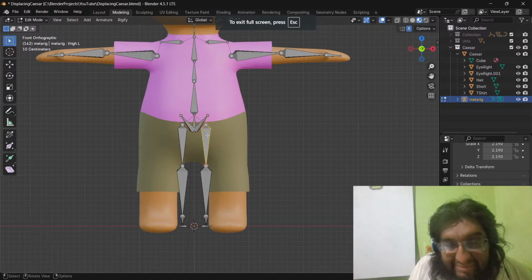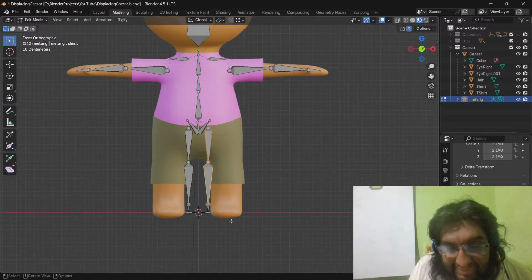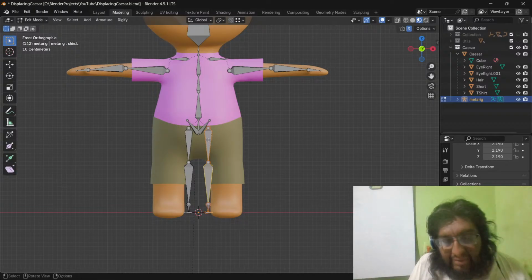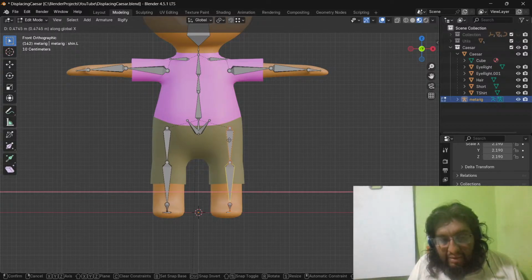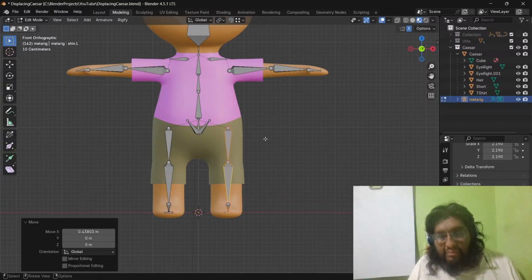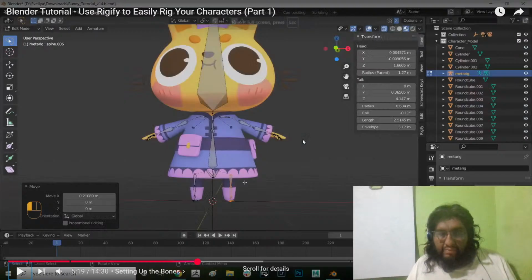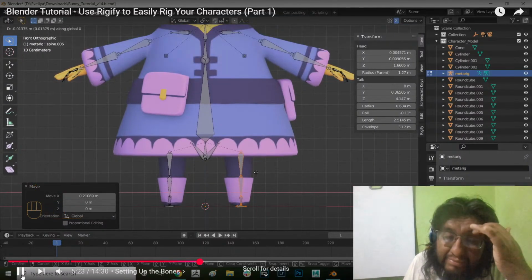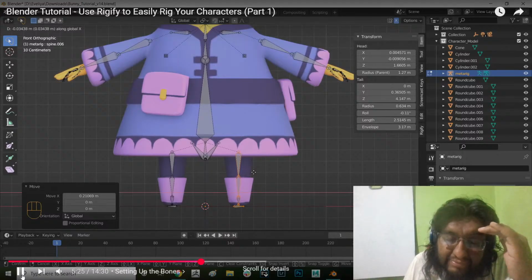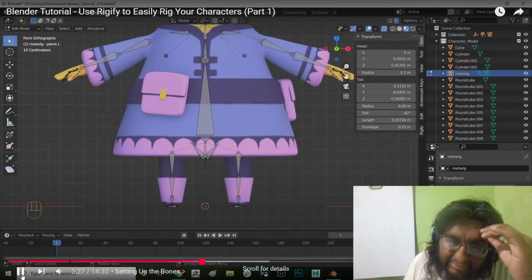And the legs. You want to move the pelvis bones so they're above the leg bones.